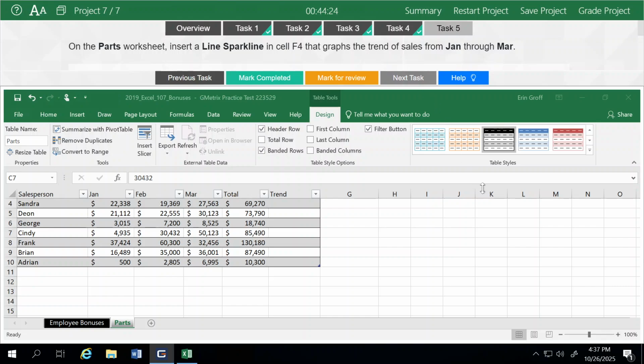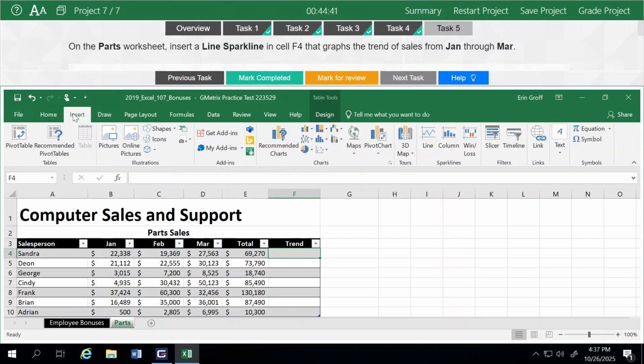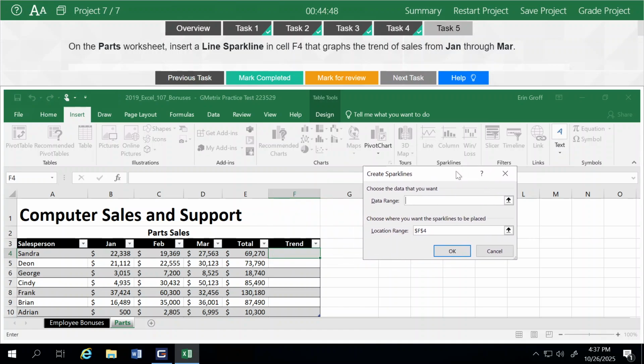On the parts worksheet, insert a line sparkline in cell F4 that graphs the trend of sales from January through March. So we want to select cell F4, which is in the trend column of our table. We're going to go up to the Insert tab, our Sparklines command group, and select Line. Our dialog box opens up, and now we need to select the data range that this sparkline is going to be based on.